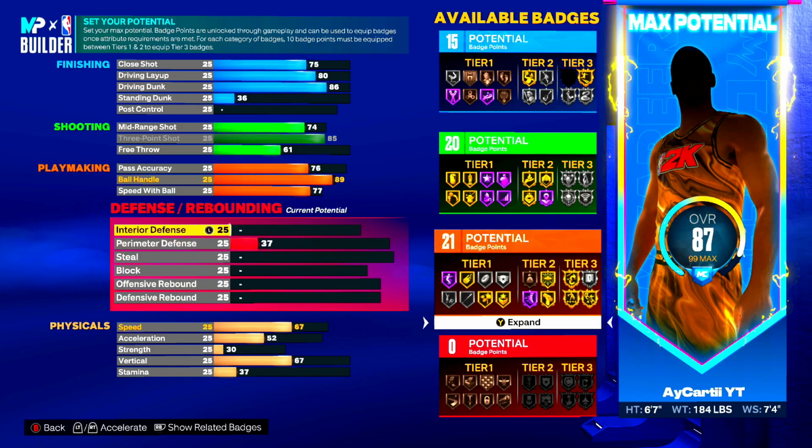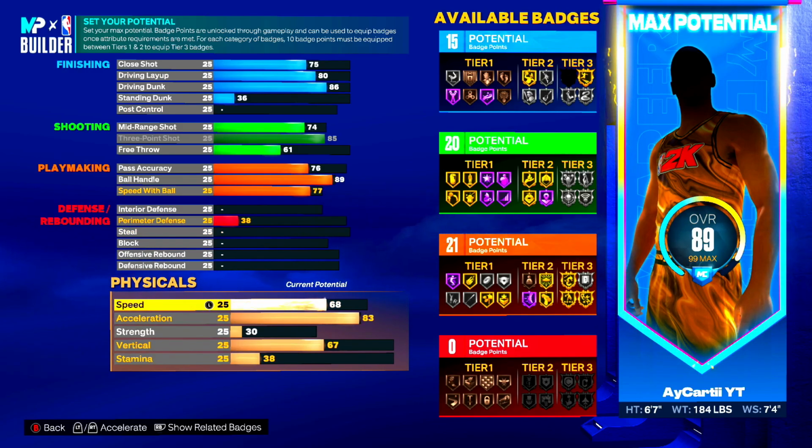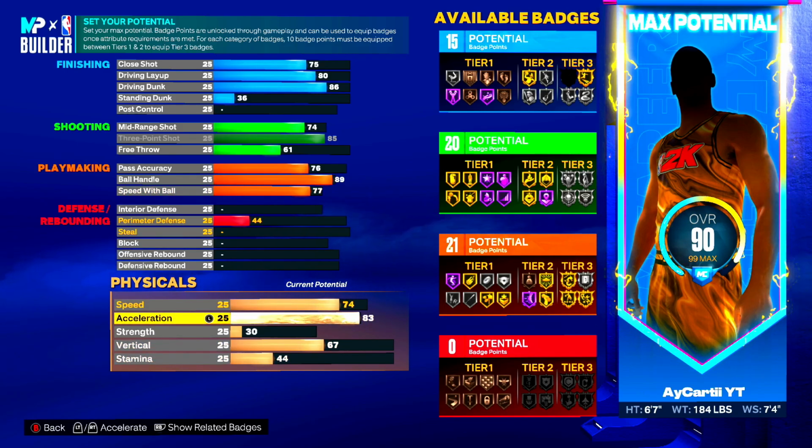Now, the most important thing for your speed is your acceleration. I moved my acceleration all the way up to an 83. This is the most important thing for speed. Acceleration is the most important thing for speed and dribbling, okay? Speed with ball, really, it does not affect it. It's acceleration. If you have a high acceleration, you're going to dribble way faster. So you need to have a high acceleration in this game. That's how it works, okay?